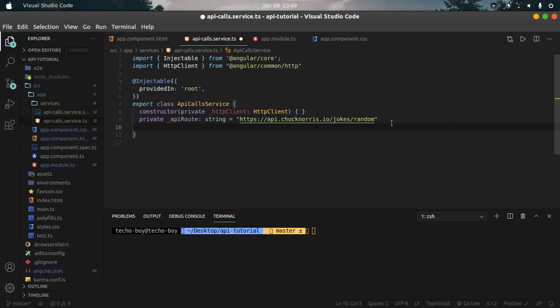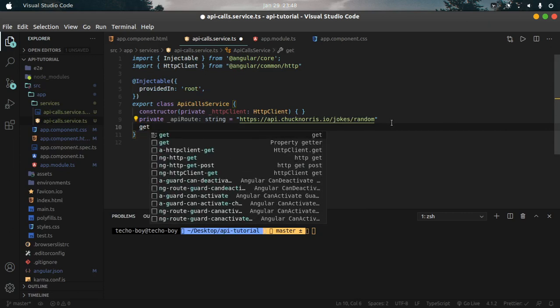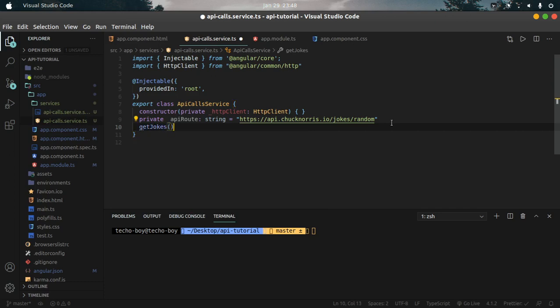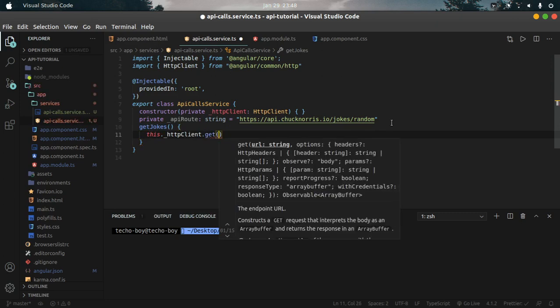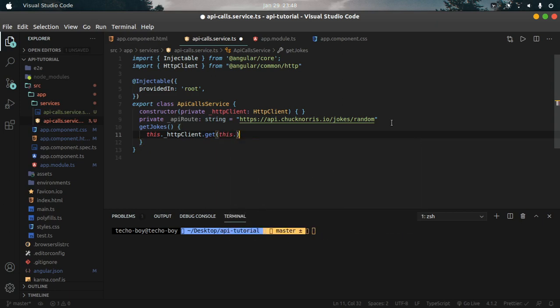Then we need to get jokes. This will do this dot underscore HTTP client dot get request, and in this one we need to pass this dot underscore API route, and we are done with this one. And as this joke will not return anything, we are taking it as void.